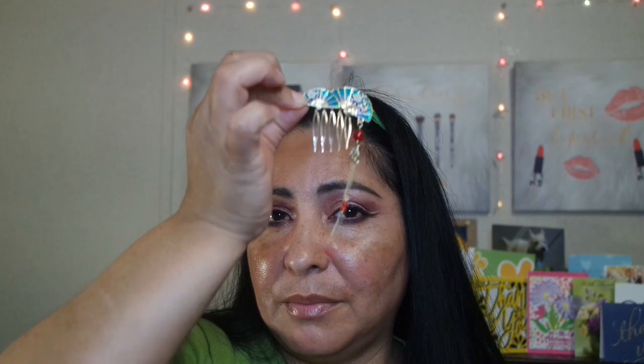Let me just show you out of the bag. You wear that when you put your hair in a ponytail or in a bun, you can just stick it there and then you'll see the little accessories coming out like that. And the dangling, oh, it's broken. But I think I can fix that. I think it just unhooked from the link. But I think I'll be able to fix the hook. Oh, here's another one. This one has jade-like stones on here. And it's beautiful. I like that chopstick. It's real pretty.